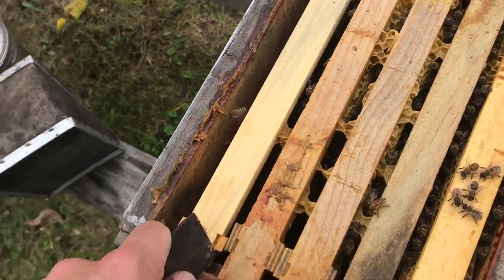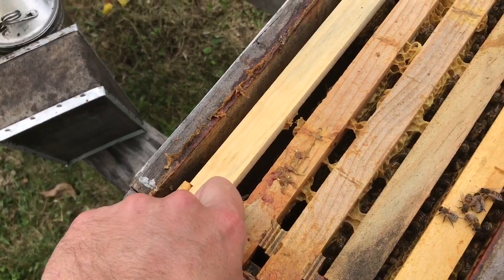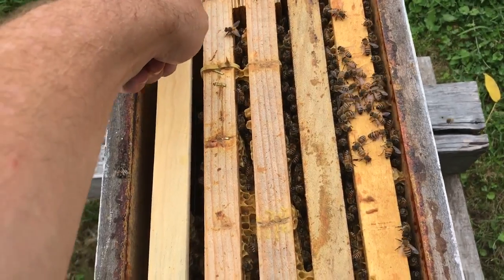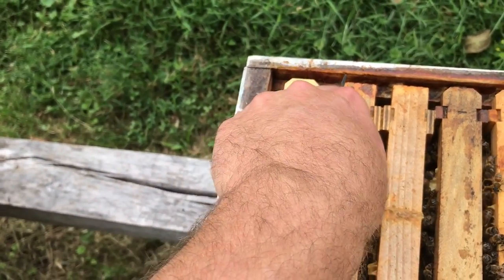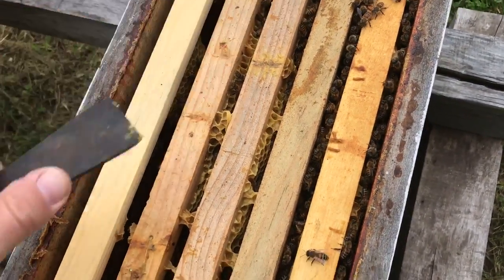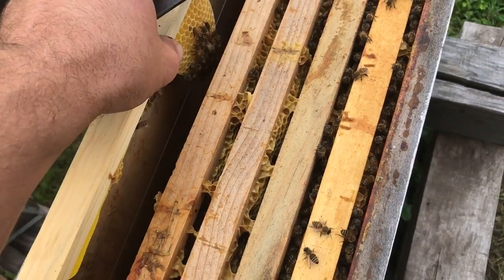Now I want to take an individual frame. I'll choke up on the hive tool. That way I have full control. I don't slip through like this and decapitate bees or the queen. Again, choke up, go right between them frame spacers and loosen that frame up. Now I can take that frame out of the box.